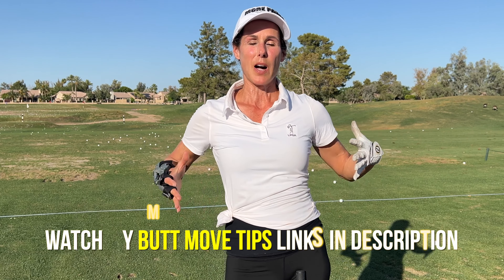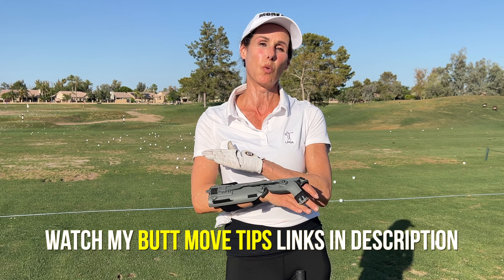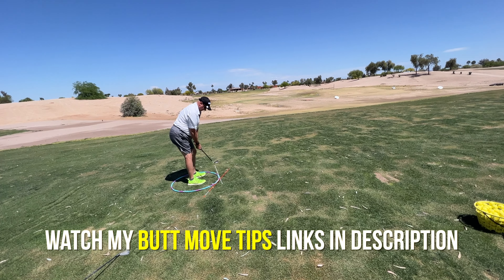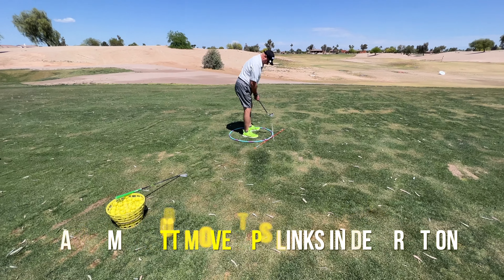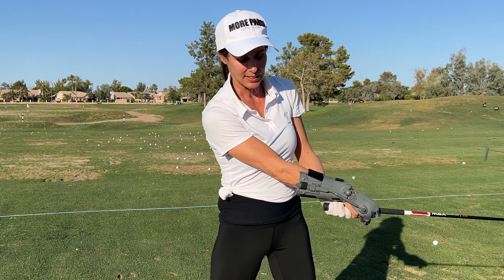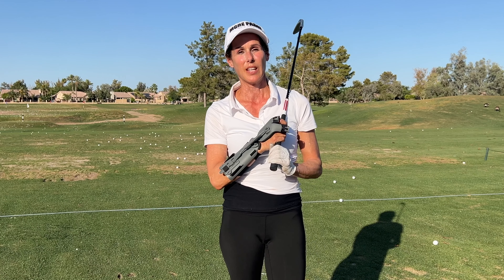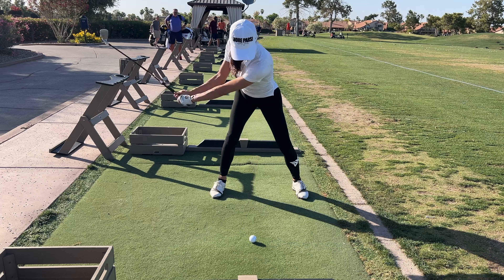Before we start worrying about wrists, we need to make sure that our body is optimal so it can stay in posture — that's number one. Now go to the top of your swing. Go ahead and get a little wider with your stance. The reason why I like a wider stance is because you can feel the ground more. With a narrow stance, you can't get into your butt. You have to be able to stay in posture because if you try to create angles and stand up out of your posture, it's going to be a mismatch. We need to stay in our posture to be able to maintain our angles.